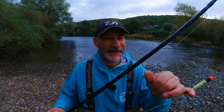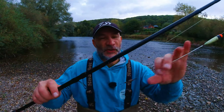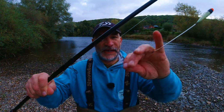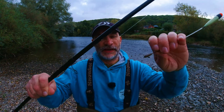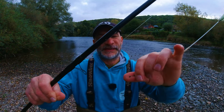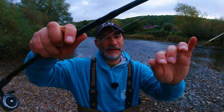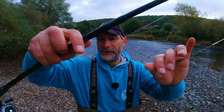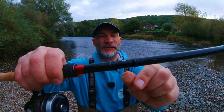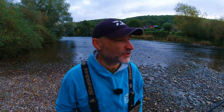Reflo Power main line in 0.21. The float is cocked with a Drennan Olivette. It's just a sliding Olivette there. It just moves up and down the line. And I've got that stopped between a couple of gripper stops there, just so I can slide that up and down, should I wish. A Matrix quick change hook length swivel. Hook lengths are made from 0.19 Drennan Supplex fluorocarbon. And the pointy end is a Drennan Wide Gape Specialist in size 10. And that shall be buried in a lump of luncheon meat.